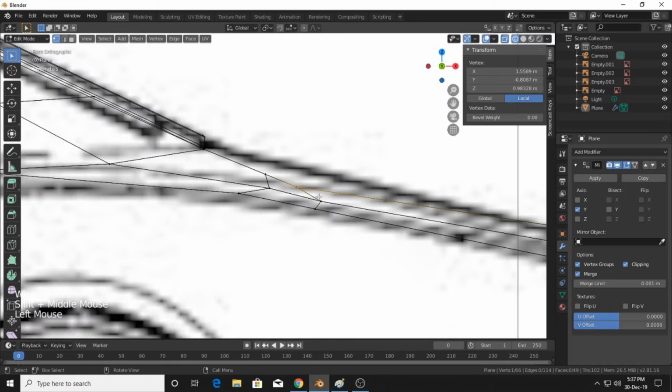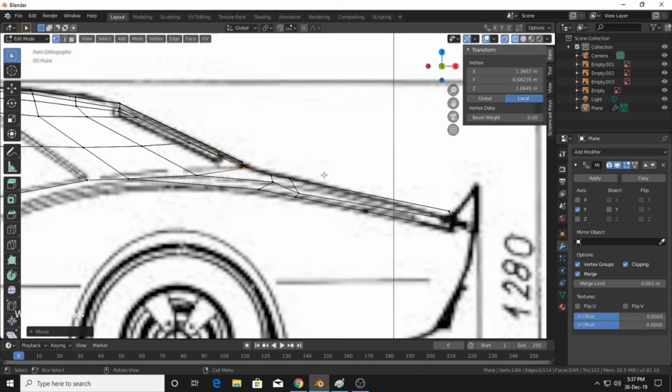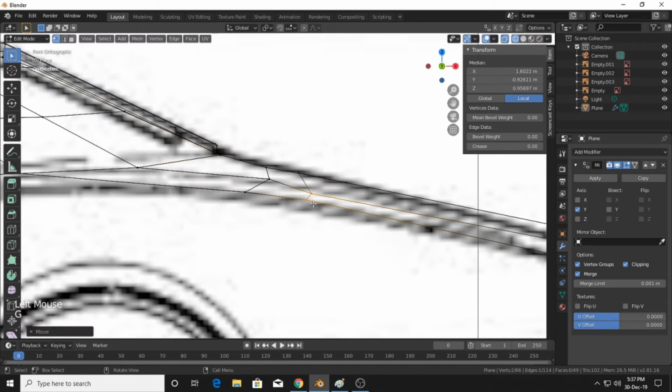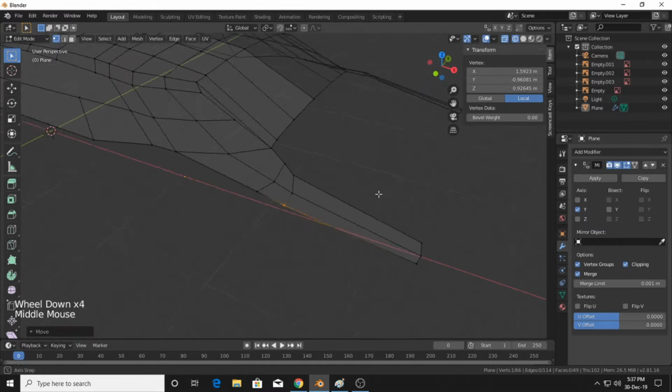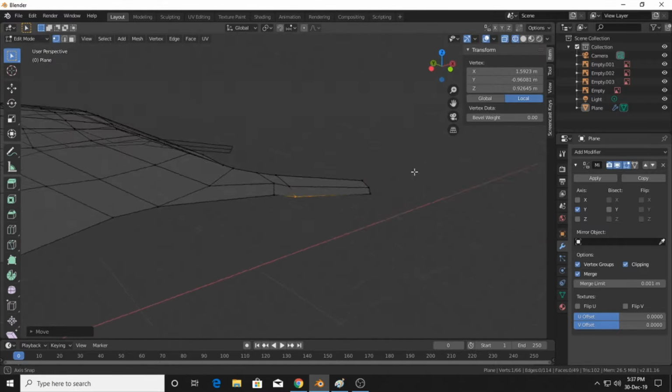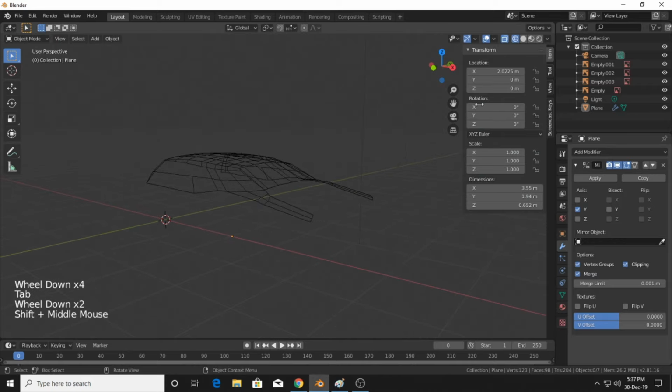Do it something like this, and then go to the side view, select this and drag it over there, this drag it over here, something like this. I guess this looks pretty good now. Just don't make the face look too weird.